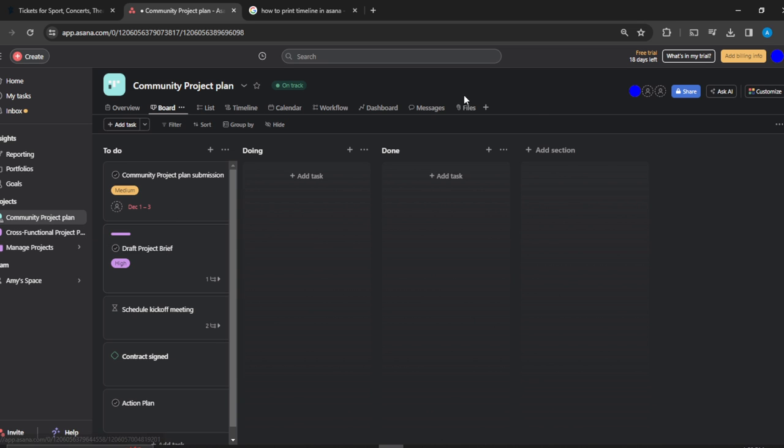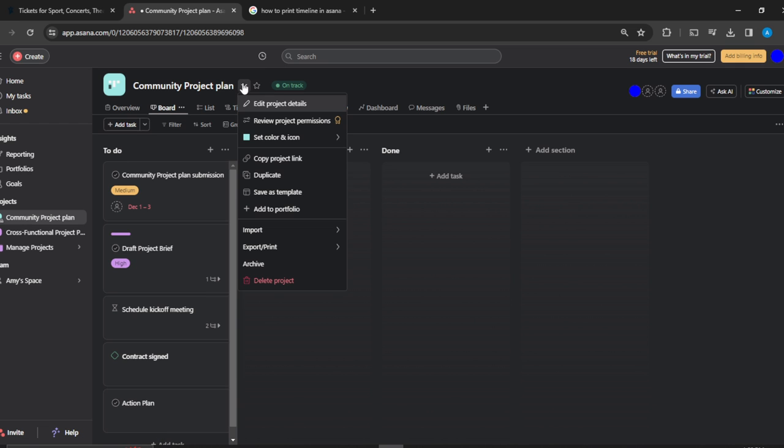So if I want to do that, all I have to do is head over to where I have the project name, community project plan, and click on this drop down menu here that has project icons. So you're gonna see a couple of icons, of course representing diverse features. So head over to here where you find export. In this export, you're gonna find an extended menu too. So go ahead and click on CSV.